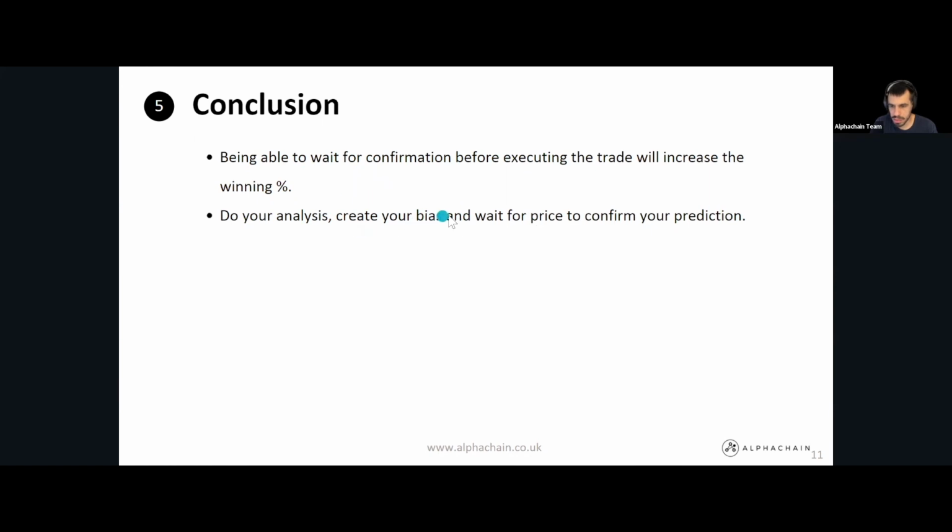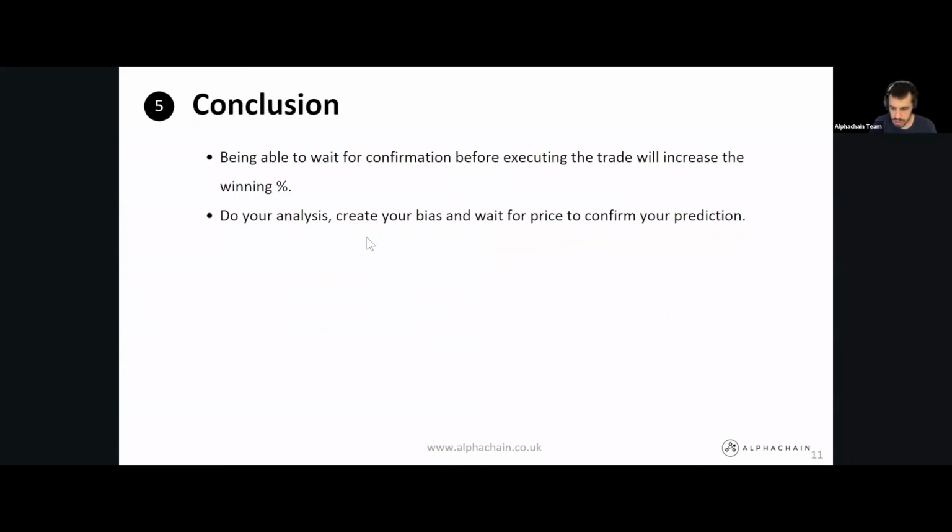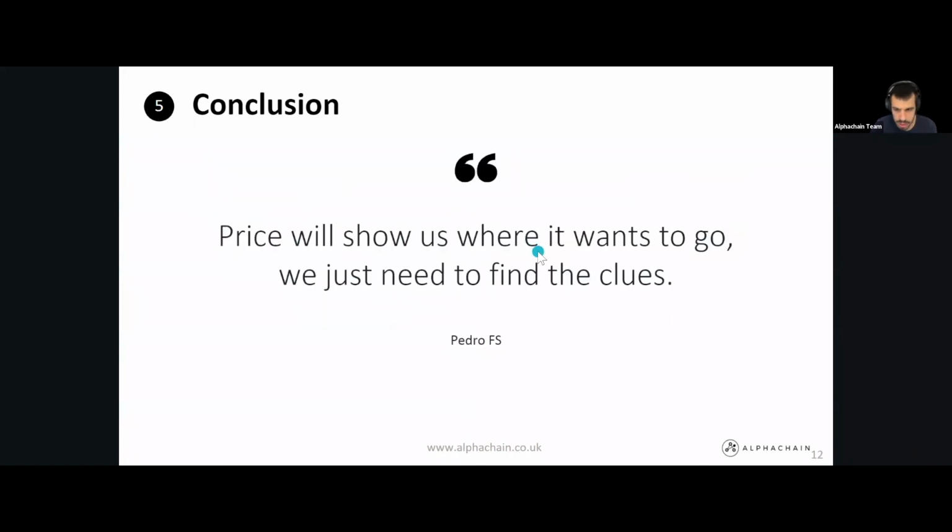So yeah, aside from waiting for that confirmation, try to catch the move a little bit closer to the extreme. And then yes, even if you have a bias, which is good, but I know that Steven has been trying to get long on oil over and over and over again, you can have your bias, but then just wait a little bit for price to show you that it's about to reverse. So yeah, this is something that I usually like to say. Price will show us the way or tell us where it wants to go. We just actually need to find the clues or pay attention to what price is saying or telling us.